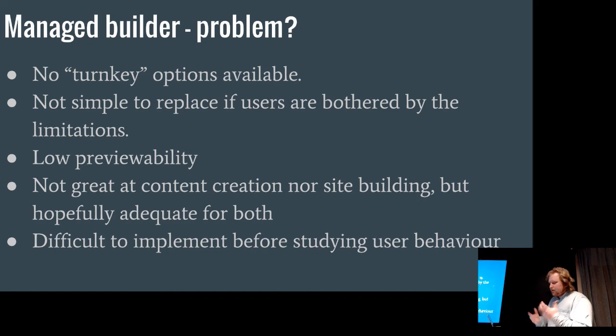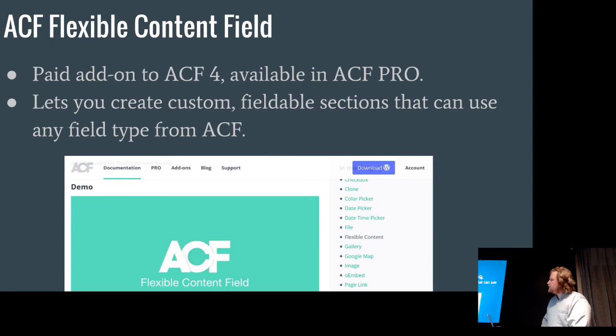So how could we go about doing this? In this case, we've used Advanced Custom Fields. There are some other field suites available for WordPress, but I think Advanced Custom Fields is probably the most popular and the most used one. Has anyone here used Advanced Custom Fields? Yeah, a lot of people, maybe 30%. What's great about Advanced Custom Fields is that it lets you create custom fieldable sections, and I'm going to show what that looks like.